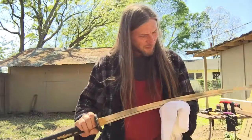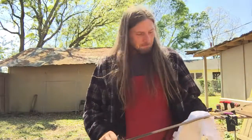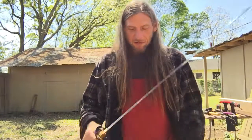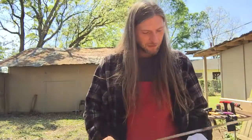But yeah, if anybody feels like they want to buy a Shintogo sword, it's a great sword. You're just gonna be waiting forever to get it. That's all I'm saying. I plan on being buried with this thing though, quite honestly.